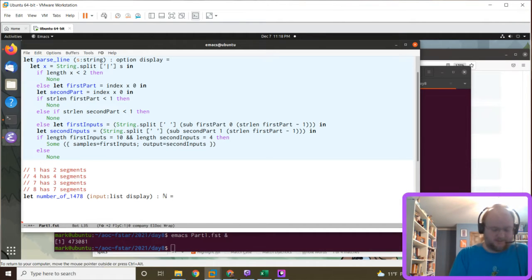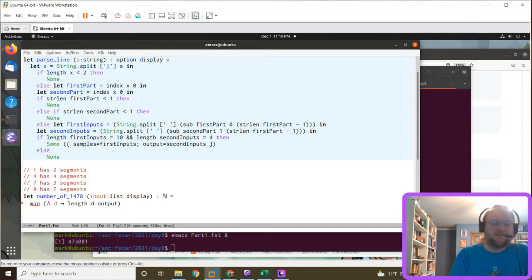So in good functional programming style, we should be able to just do, yeah, list count. Okay, so count takes an exact number. So let's map each display to the length of that display's output.